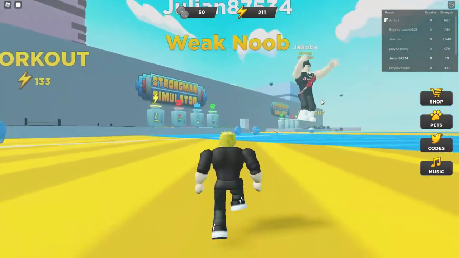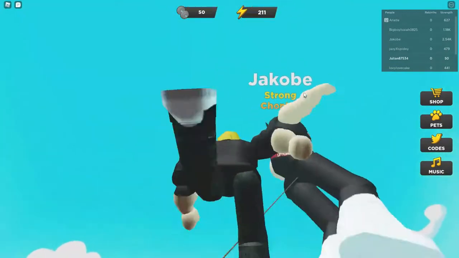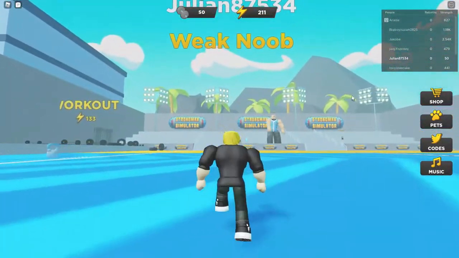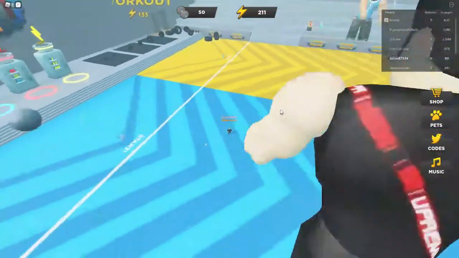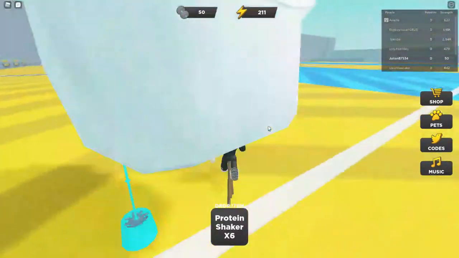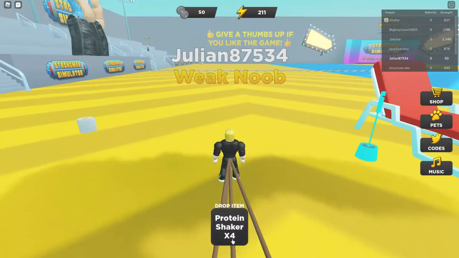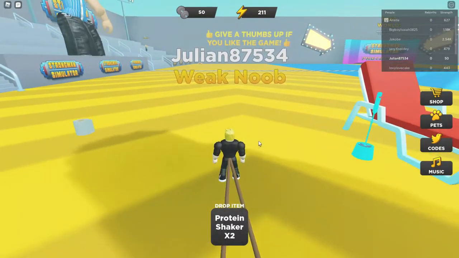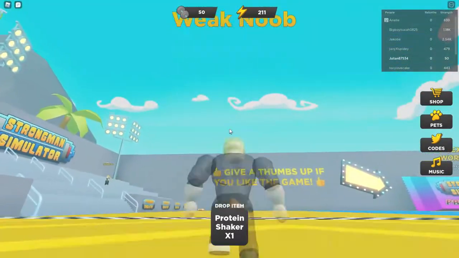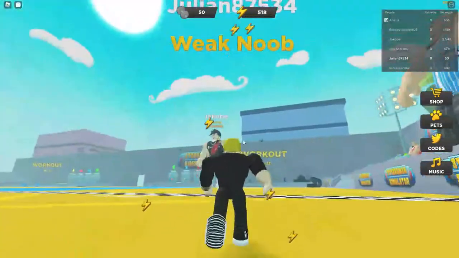Whoa, it's a tire. Whoa, strong chonker. You're gonna go carry some soda. He's carrying some protein shakers. He can carry 2. He can carry 1. He can only carry 1. Let's see how much this gives him. 300! He can go work out.